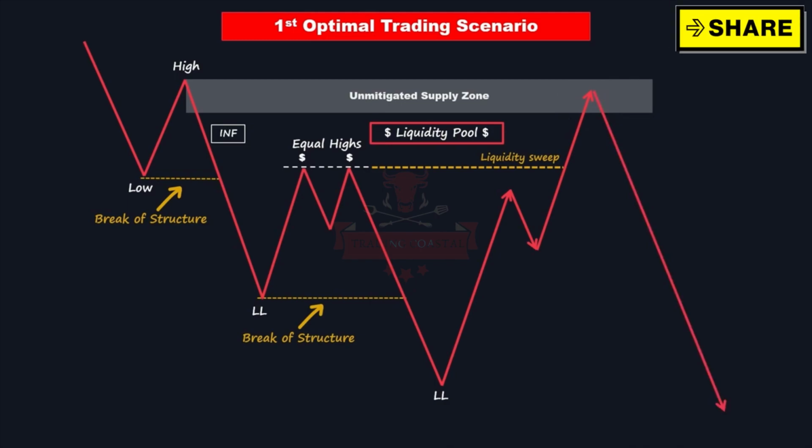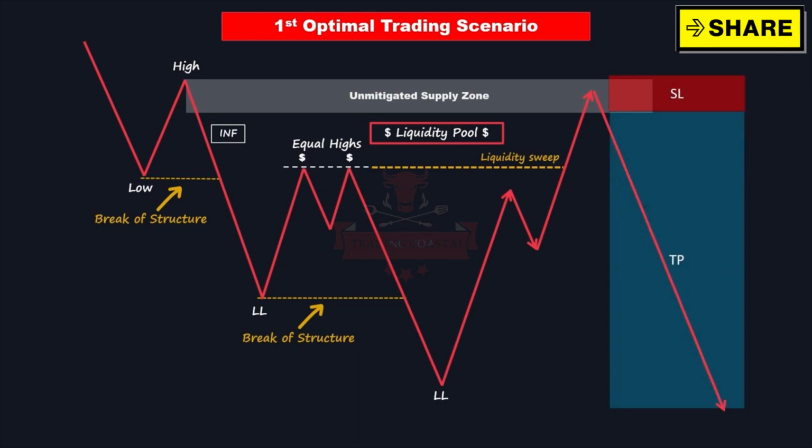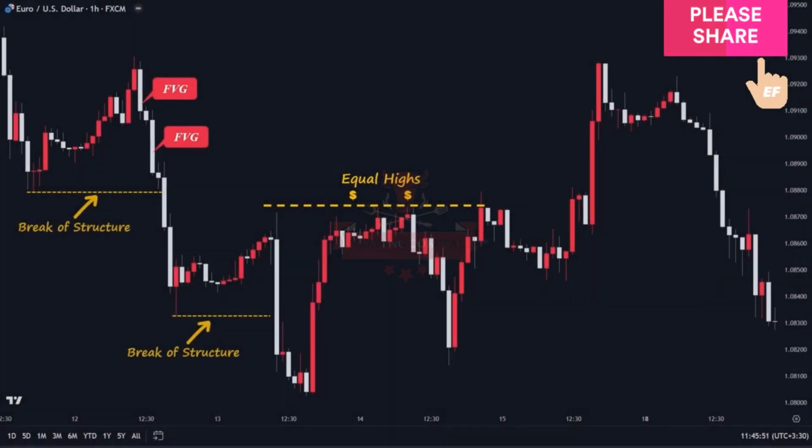This optimal trading setup presents an opportunity to enter the market from our identified point of interest, utilizing the various entry models based on the smart money concepts covered in detail in previous episodes. As you analyze the charts, this setup represents one of the primary types of trading opportunities you should be on the lookout for. Now, let's examine an example of this trading scenario.